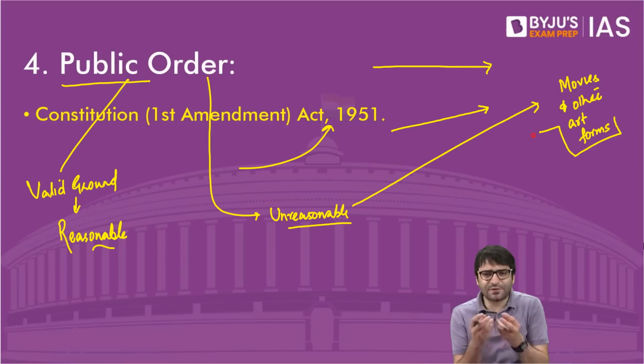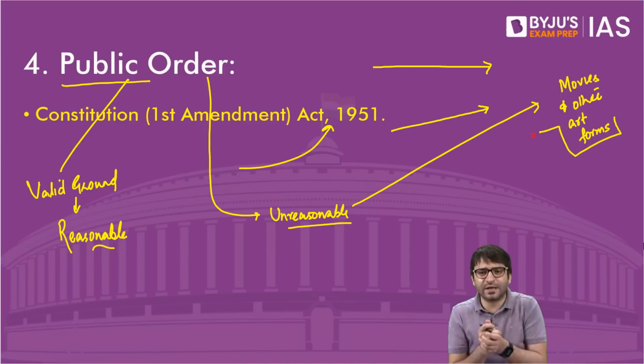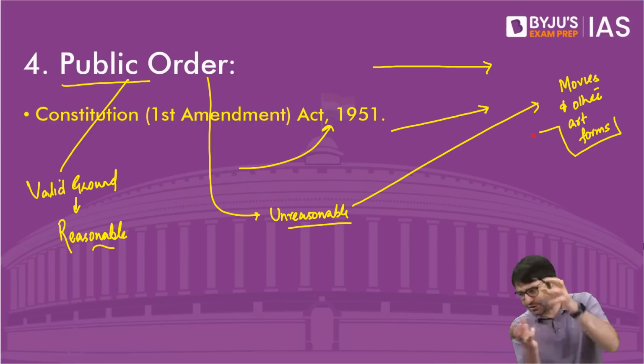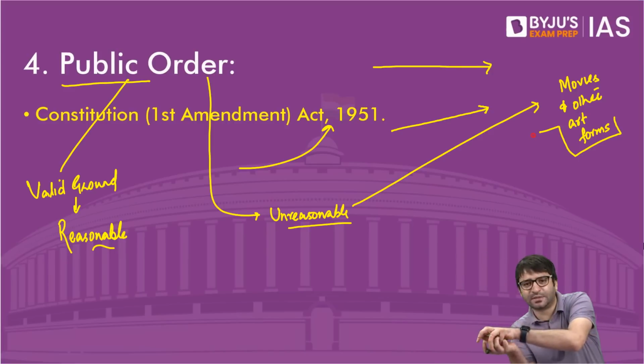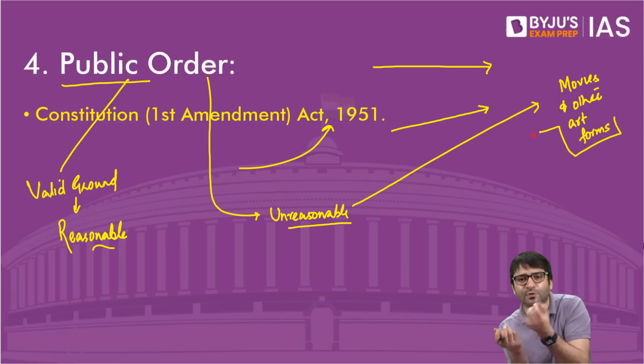Why? Because movie is a form of creative expression. It's your freedom of speech and expression. Right to make movies is your fundamental right. But if your creative expression violates public order, restrictions can be imposed on your fundamental right, which means restriction can be imposed on your movie, which means the movie may also be banned.